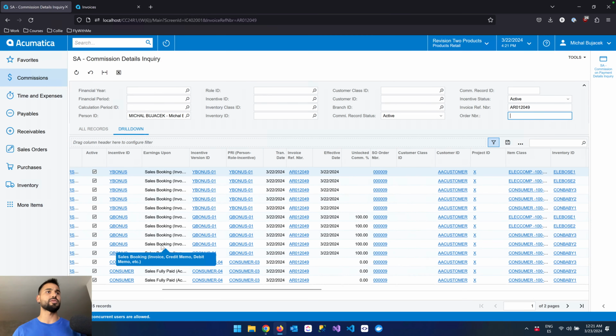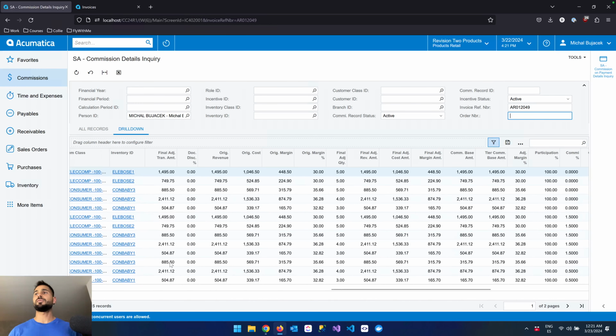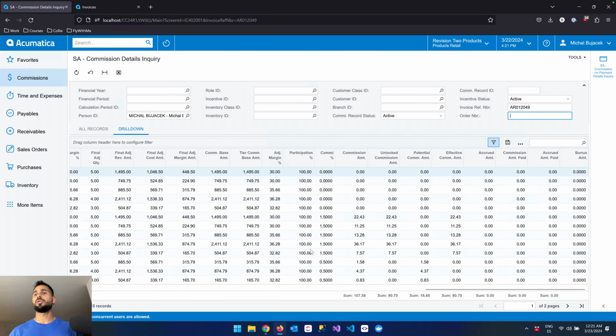The amount is in effective because we have some incentives that are driven by the sales booking. Basically, the commission is released once the invoice has been released. Nevertheless, we have another incentive profile that has the condition of the invoice being fully paid in order to release the commission amount. So let's focus on this one, on these records over here that have a potential, but they don't have an effective commission amount.